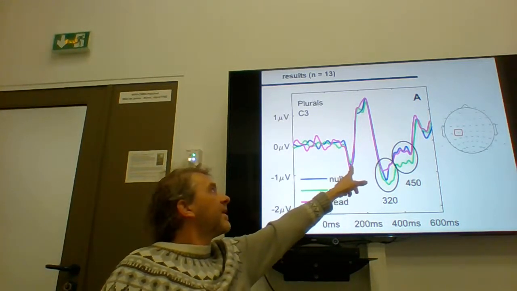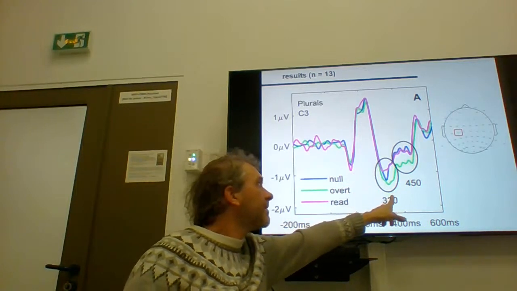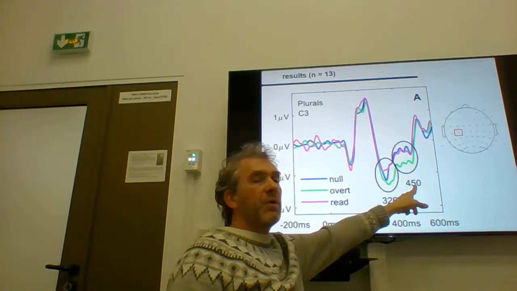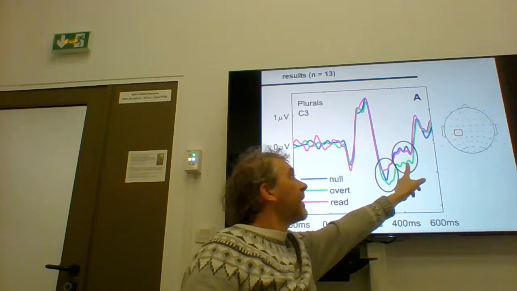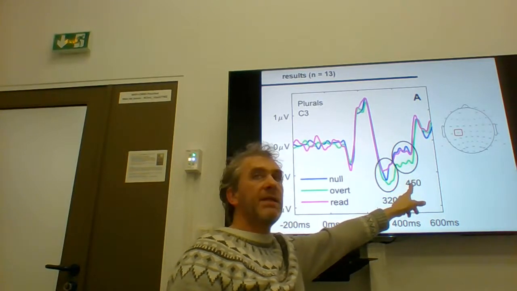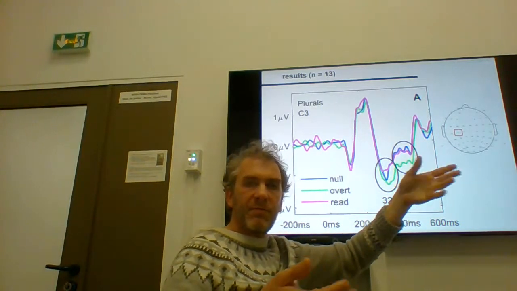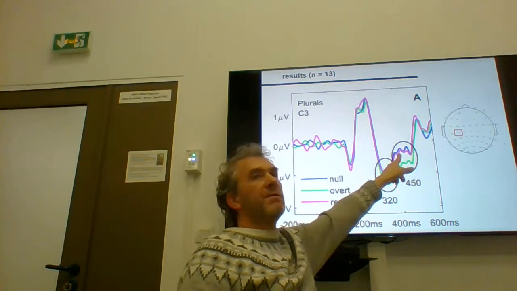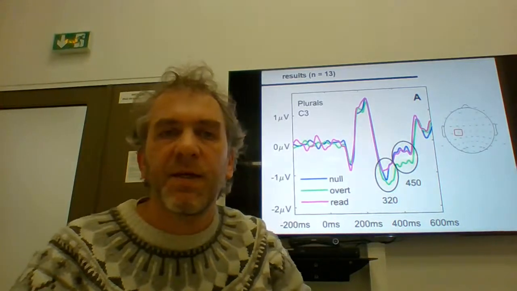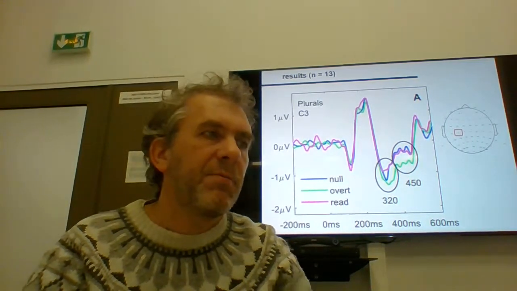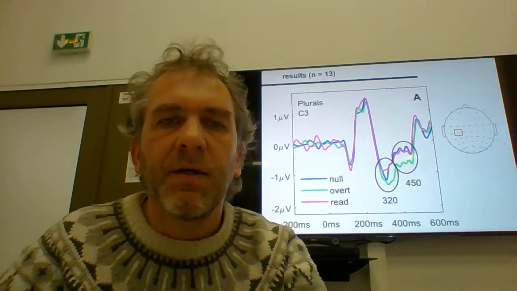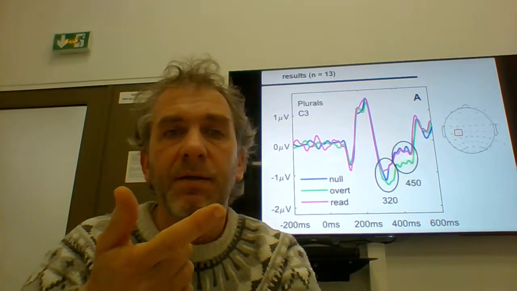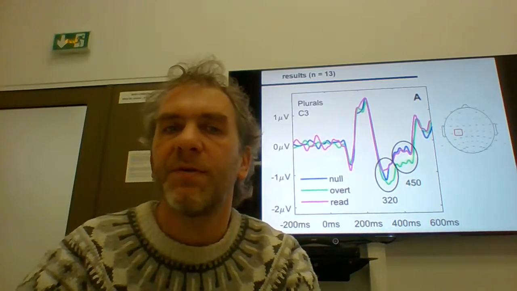At 200, you see that they are all together, just as they were with Scheer et al. Here, the two are different, and here, the two other ones are different. At 450, it's a bigger space. It's not exactly clean, but that may have to do with the fact that we have 13 participants only. But anyway, you do see a difference between the overt, so the phonology, and the two others, just as you had with Scheer et al. So this looks like a potentially successful replication of the Scheer et al. results. We do get the ERPs, and they are the same as with Scheer et al.